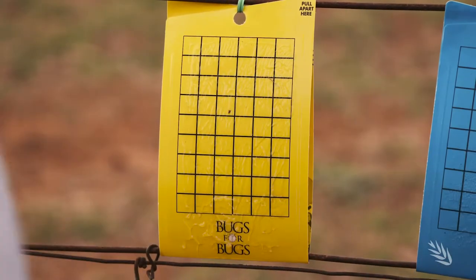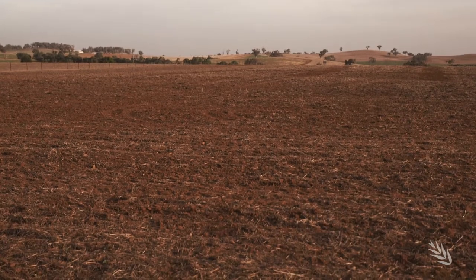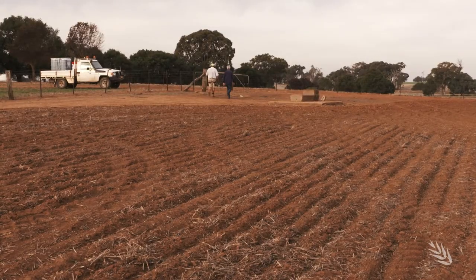To me, the key advice for monitoring insects is having a plan and don't wait to start looking at the paddock when the canola crop's coming out of the ground. Know as much as you can about insects and about the soil types and the landscape on the farm that you manage. Think about the control options that can be implemented to try to avoid insecticide being used, and then know what insecticides might need to be used when that comes.